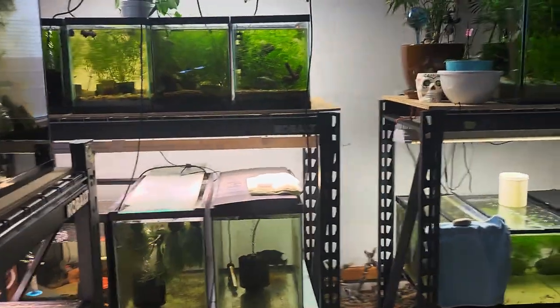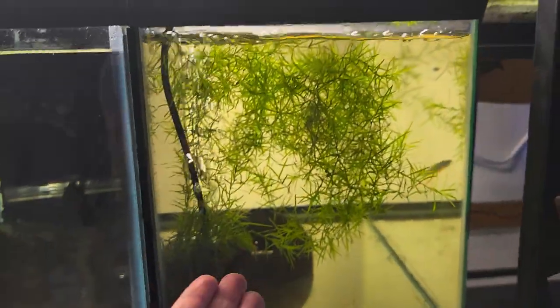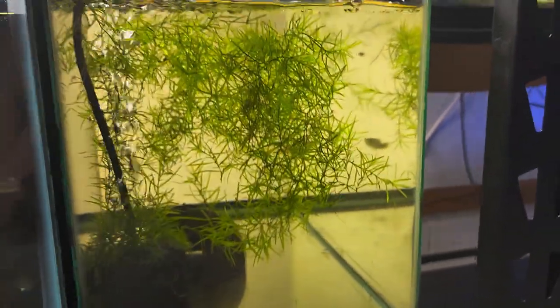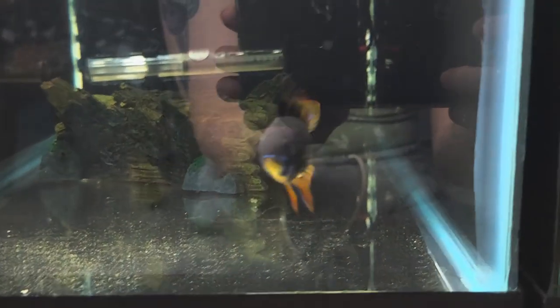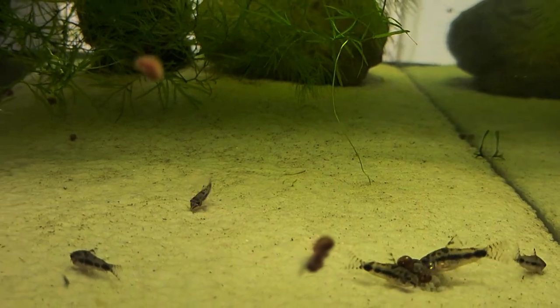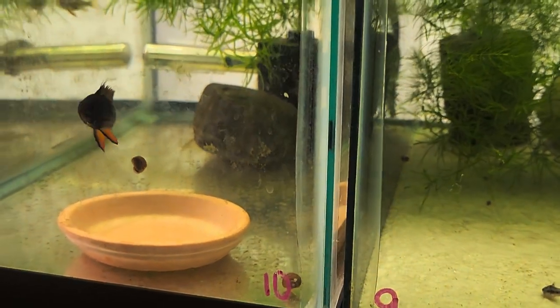So we already talked about this rack, and we talked about the angelfish and the 60 gallon. I'll show you guys these fish down here. I have one surviving Rio Otapa swordtail. She's a female. I'm hoping to get some more of them. Down here I have my beautiful Barry. He is a Dark Knight German Blue Ram. Right next to the Corydoras. And underneath here, I have another pair of Dark Knight Rams.